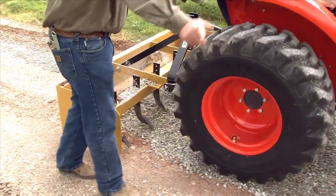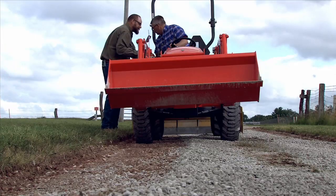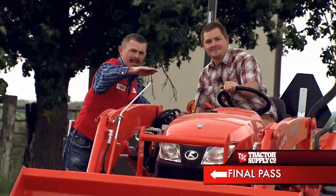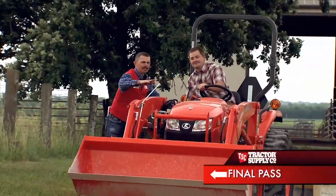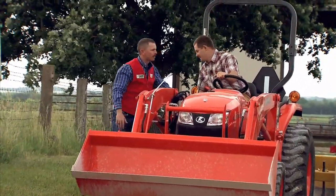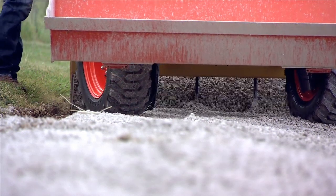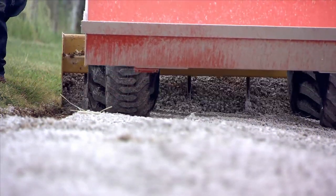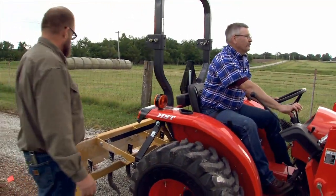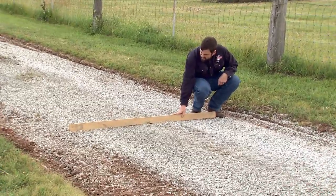Now go ahead and aim yourself over. Lower it just a tad and just back straight up. I think that side we just got halfway decent, and I think once we get the one right down the middle, it'll smooth it out on both sides. But kind of stay over that way a little more. All right, that's good. Go ahead and set the box down and set the bucket down.